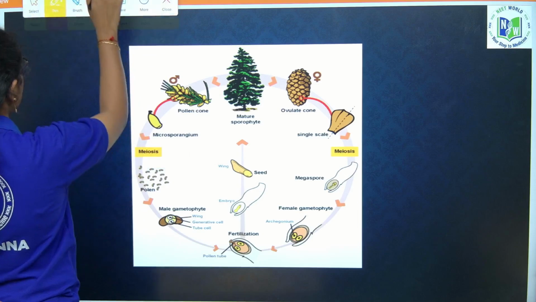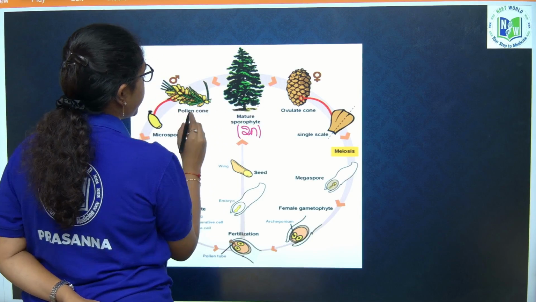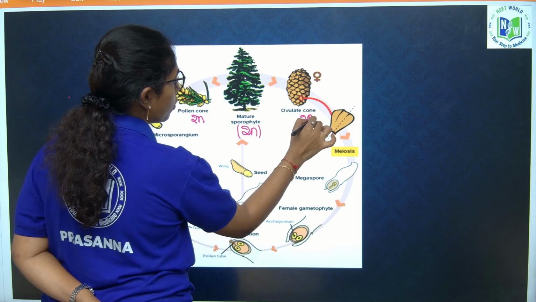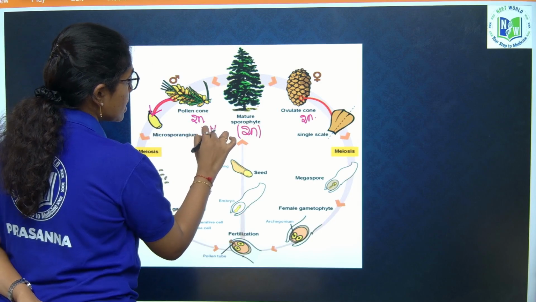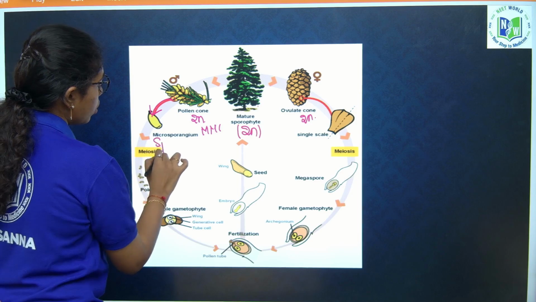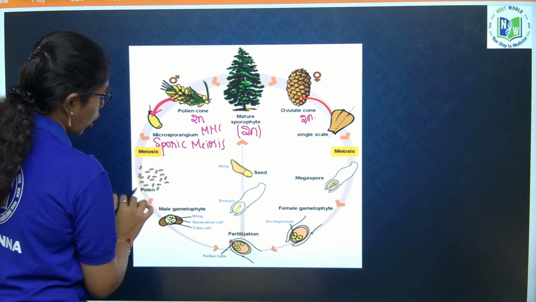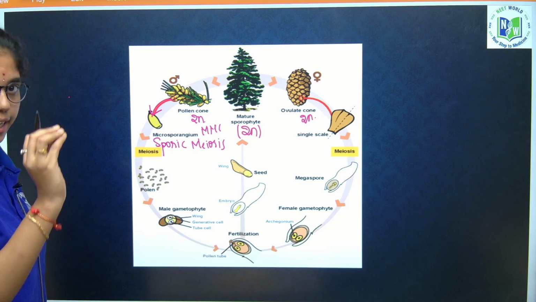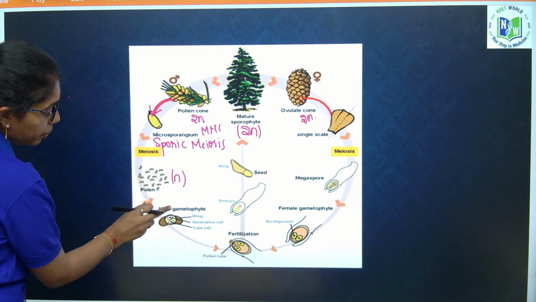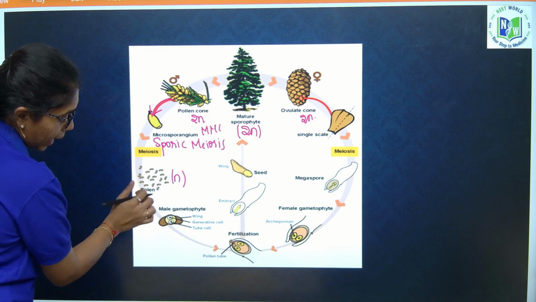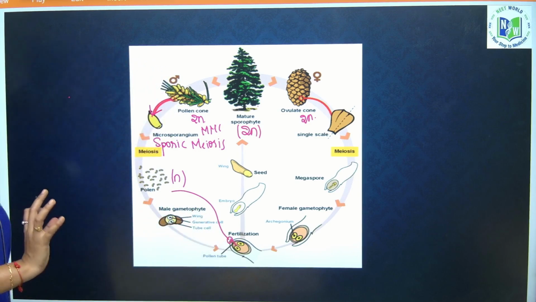Now, if you look into the life cycle, the final slide, that is the life cycle of gymnosperms, the mature sporophyte is diploid, which contains either a male cone or a female cone. Both are diploid. The male cone contains microspore mother cells inside the microsporangium. This undergoes sporic meiosis and forms haploid microspores, which mature into pollen grains. These are haploid. Clear? From the male gametophyte, they reach the micropyle, and through the pollen tube they fertilize the egg.